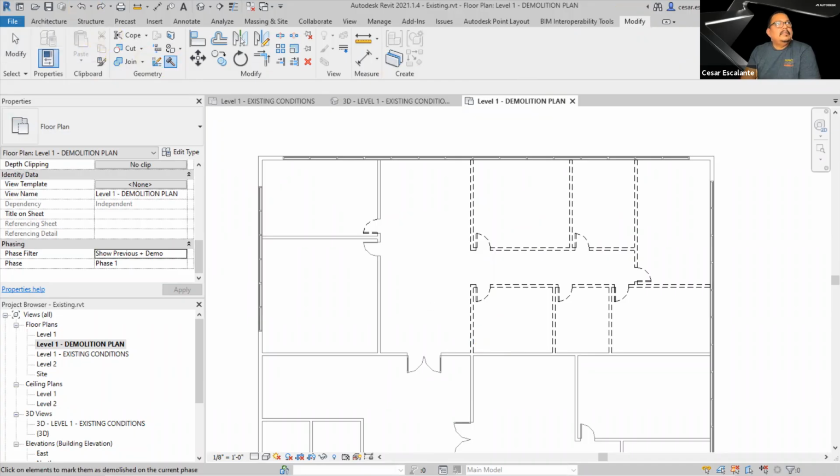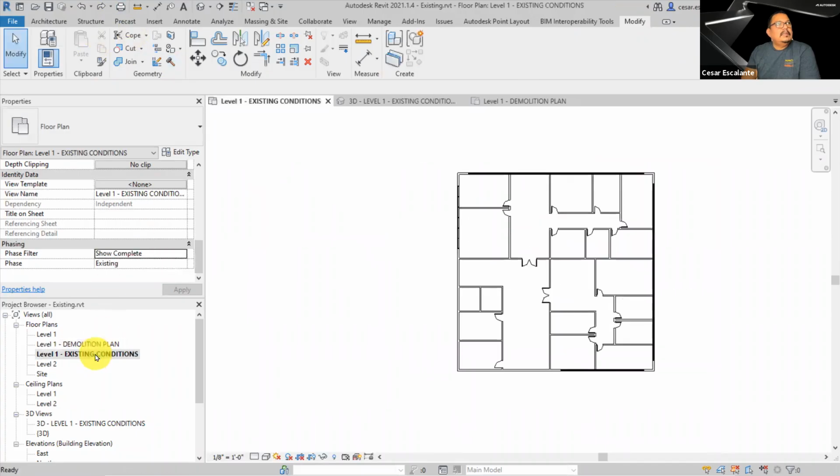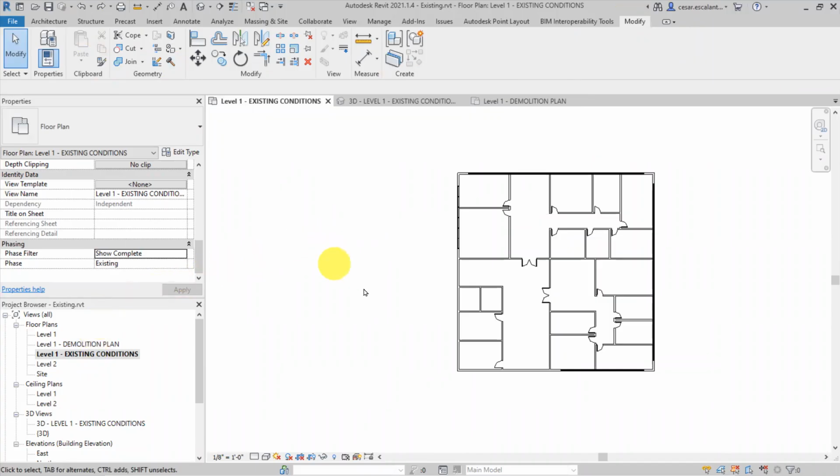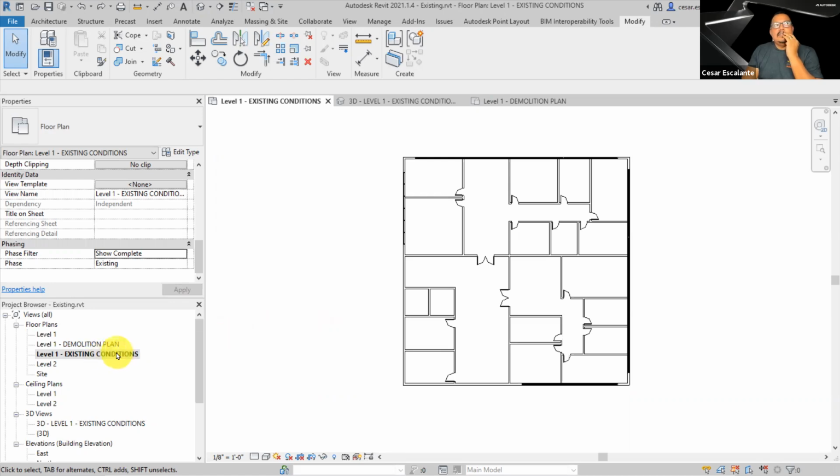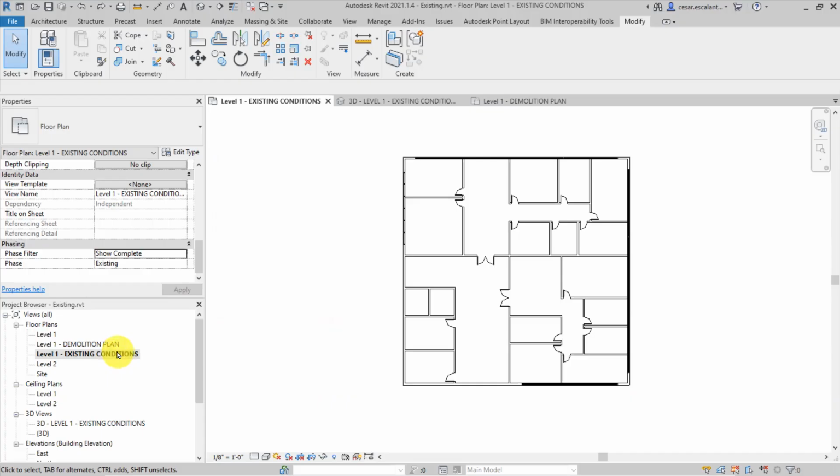Oh, but you're talking about your existing. When you went to the existing, my demo walls are still there. Oh, I hate this. Oops, you can hear me. I don't mean the class, I mean my inability to do it. So you are in the existing conditions view, is that right? Yes, now I'm in existing conditions, but I see my demoed walls. And when I go down to the phase, I don't have phase 1 and phase 2. At one point I was even with you, and then I must have backed up out of it so that I don't have them for my phase filters.